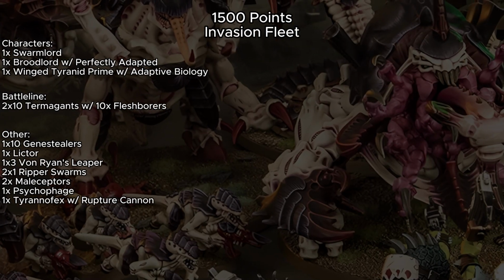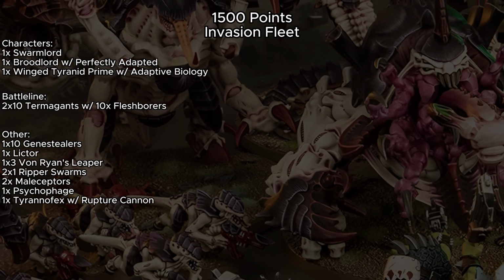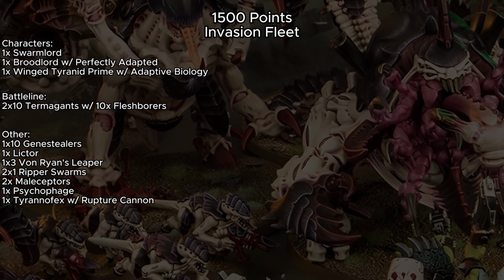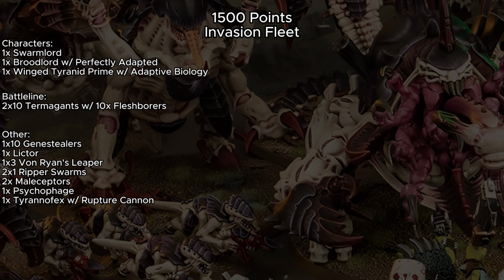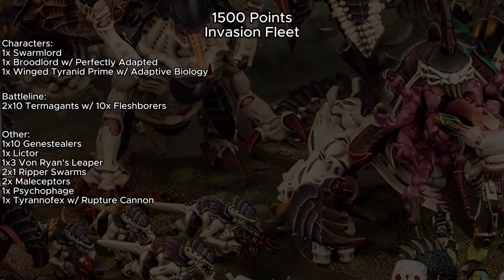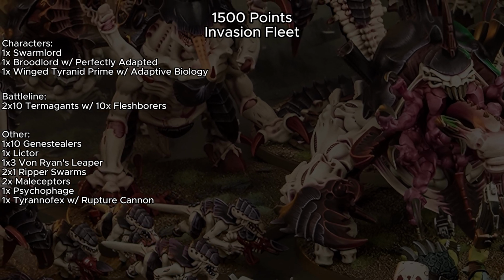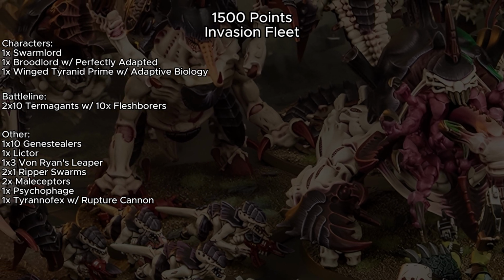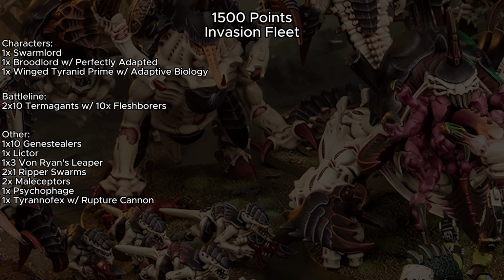For that 1500 point list, as I said, the Swarm Lord is now going to actually be a Swarm Lord and not a Hive Tyrant, and we're going to be shifting around a couple of the enhancements. The Tyrannofex with Rupture Cannon is going to be a very solid long-range anti-tank threat, and the Genestealers with Broodlord are going to be able to put out a lot of damage, especially with the changes to Synapse that I mentioned earlier in the video.